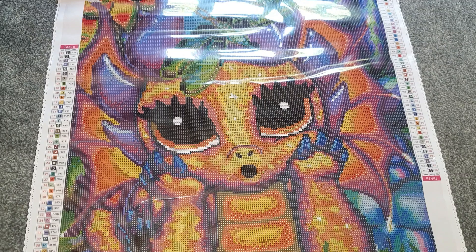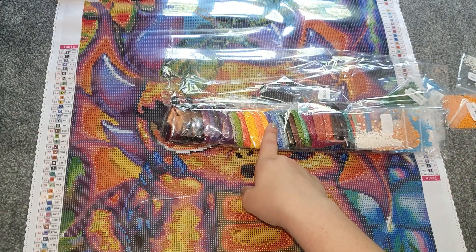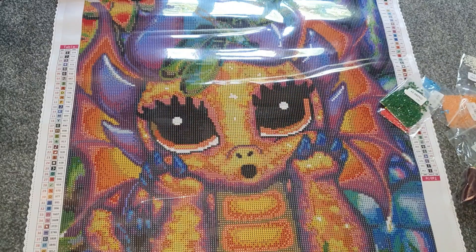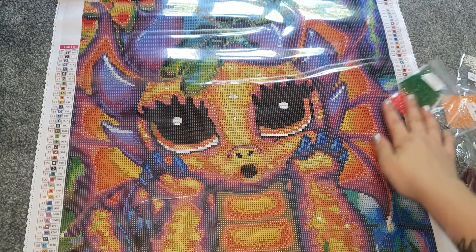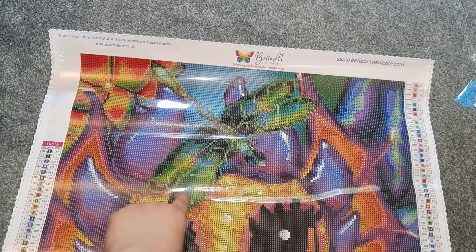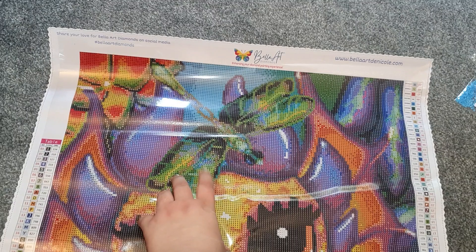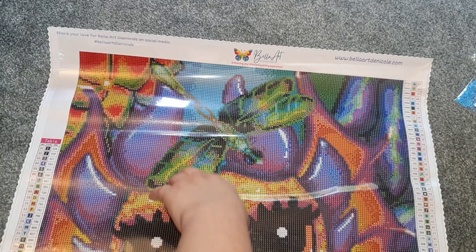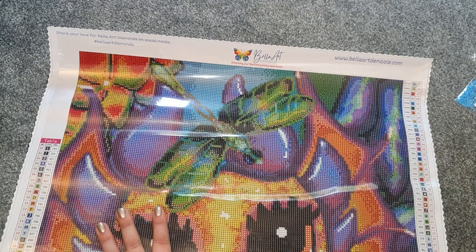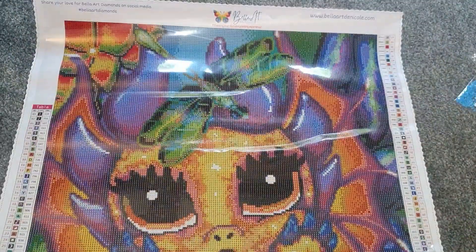If I don't have enough for one color I might just put a blob here and a blob there. When I'm enhancing with ABs my personal opinion is to always go for the lighter color — I'd never want to change the brightest color, so that yellow I wouldn't change. I might change the white ones for ABs, and maybe for the dragonfly some gold square drills would look nice. Some green crystals could also enhance it a little bit more.